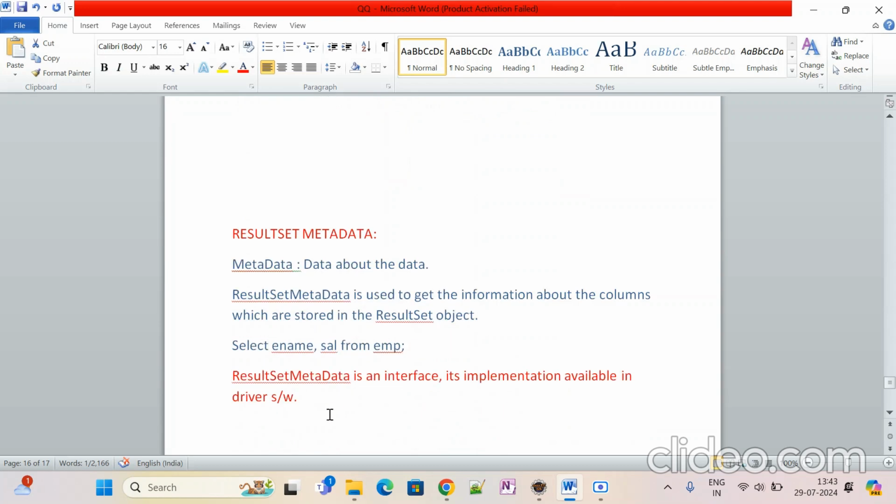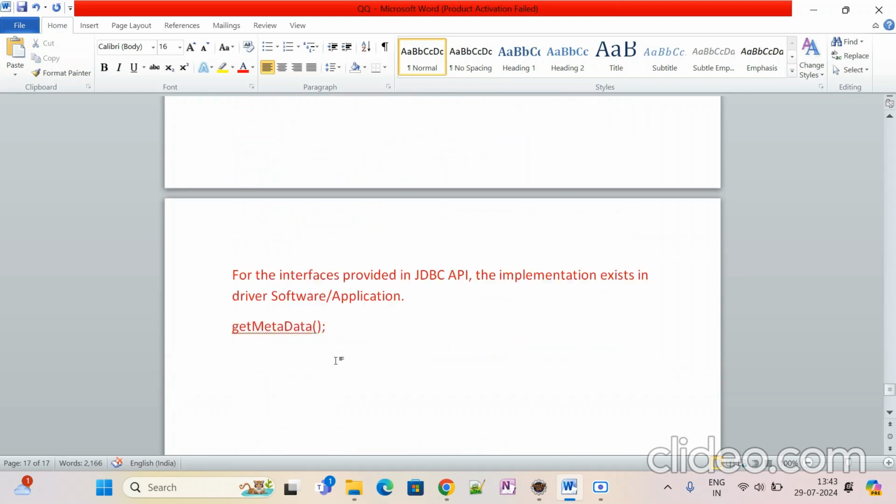It returns a ResultSetMetaData object. On the left-hand side, I need to store that object in a reference variable. So what is the complete statement to create the ResultSetMetaData object in my application? Let me write it here so you can get a clear understanding.